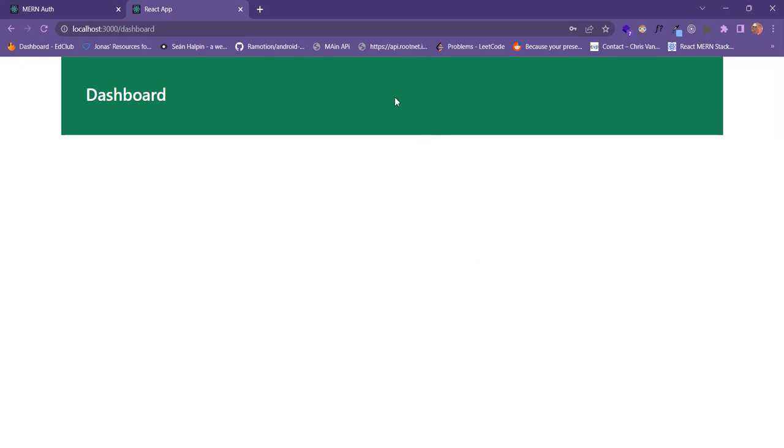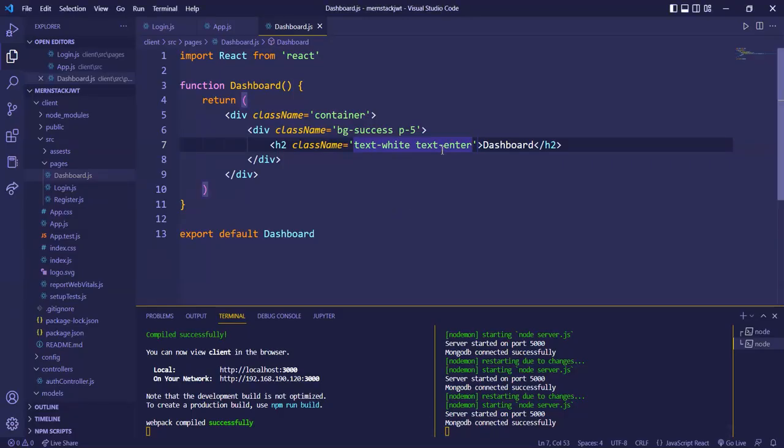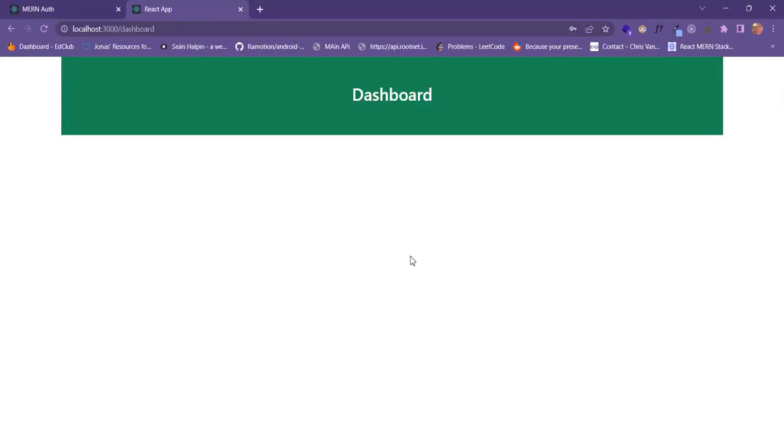Yeah, this is how it looks. We are going to make it center, right? So let's try to make it center. Okay, it was a typo, that's why it is not in the center. Now if we check, yeah, the dashboard is in center. You can give this as an h1 or any kind of tag, and also style it more according to you.